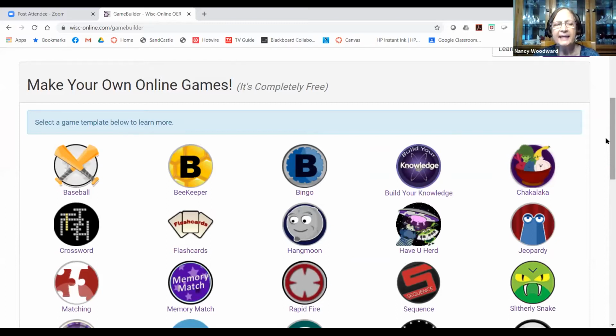And yeah, the games are for adults or for youth. It's just entirely up to you how you want to build it and what kind of content you want to put in. And the ones that are pre-made are all different age levels. You can put in an age level. So you can build your own games and then share those with your students. This is a wonderful, wonderful resource.